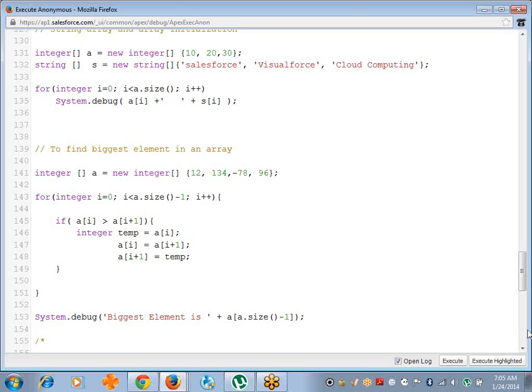And tomorrow we'll see the OOPS concepts, object-oriented programming. While coming to the class, first read the OOPS concepts. Then we can discuss that. It is compulsory to read the OOPS concepts. Before going to OOPS concepts, you have seen the programming basics. Tomorrow the OOPS concepts. So please read the OOPS concepts and search in Google what the OOPS concepts are. Inheritance, polymorphism, whatever it may be, read. And we'll write the programs there.